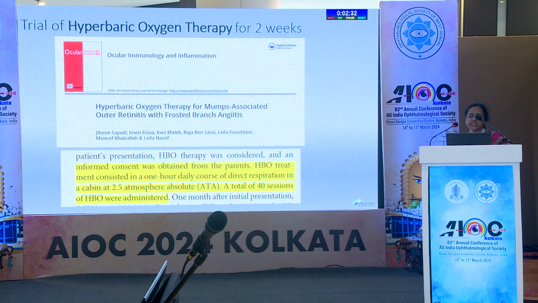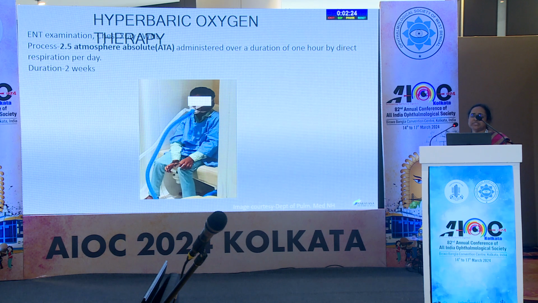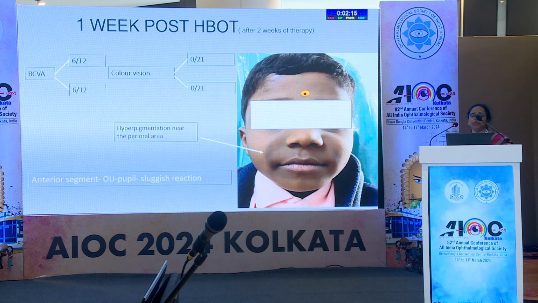When we looked into the literature, we noticed the Kerala group used hyperbaric oxygen therapy for the treatment of mumps retinitis. So we started this child on hyperbaric oxygen therapy after taking detailed consent from the parents. After 2 weeks, because the patient did not improve, this is 1 week post hyperbaric oxygen therapy. We felt there was significant improvement. The visual acuity has improved to 6/12 in both eyes.